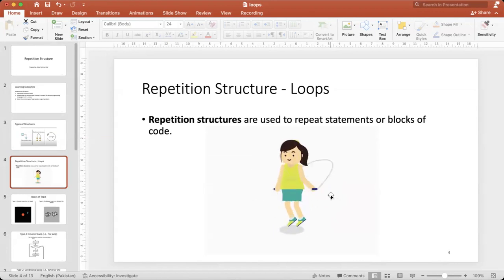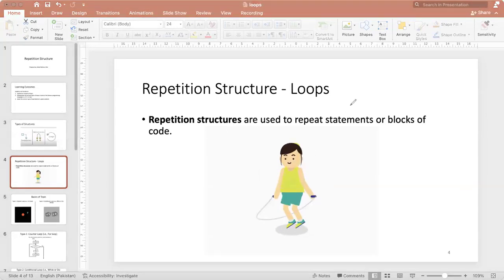So what is a statement and a block of code? I simply say whenever you see something that comes under the curly brackets, it could be one statement, or it could be hundreds of statements. So when we have a loop up here, and then we have a certain body, that body will be repeating until the condition goes false. I'll explain how the condition can go false.